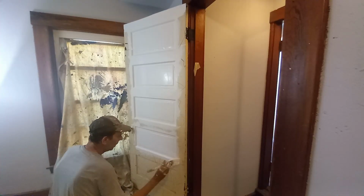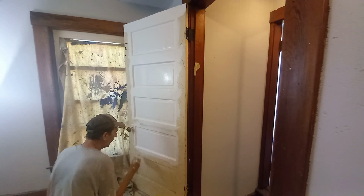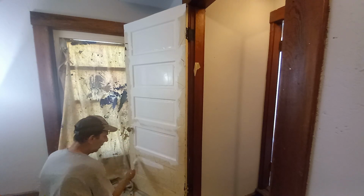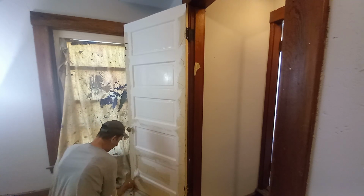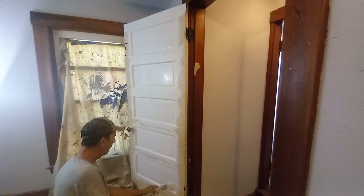Apply the product first. Middle piece. Apply everything first. Now we're going to blend it in. We're removing any imperfections: runs, drags, sags, and possibly holidays, which are misses. Lower panel. Apply the product first. Back and forth, apply that product. Don't be afraid to work that paintbrush. Feather it in.